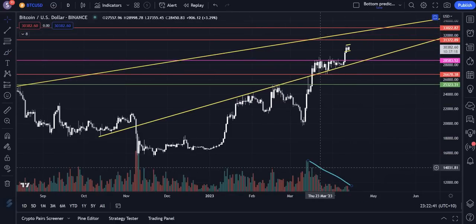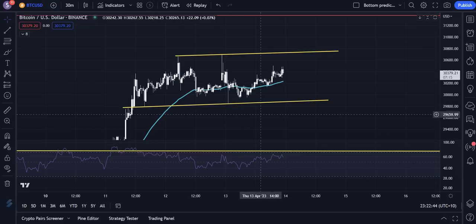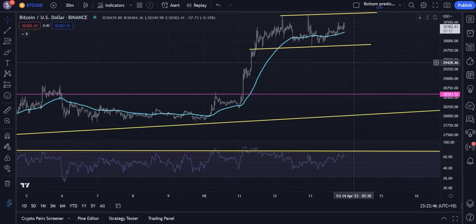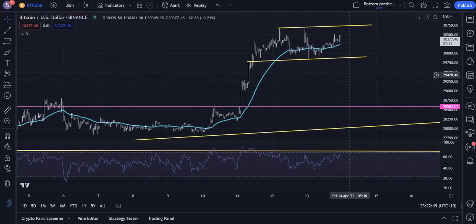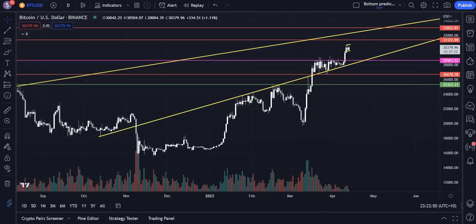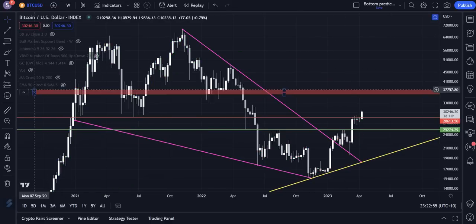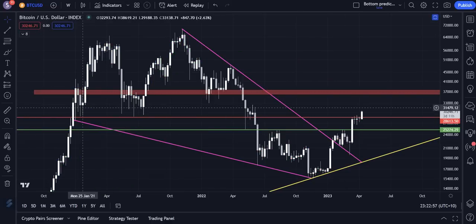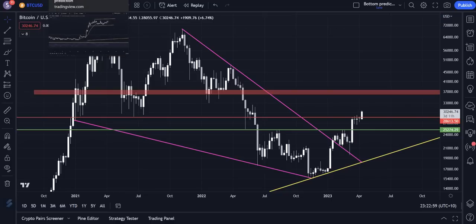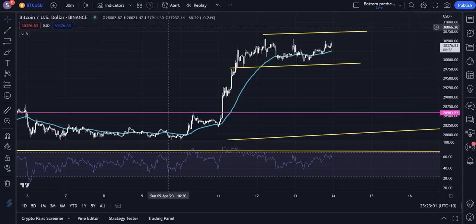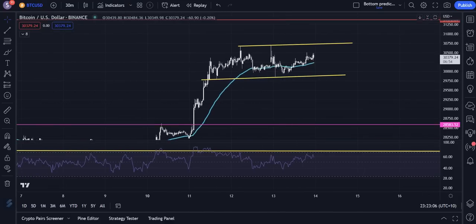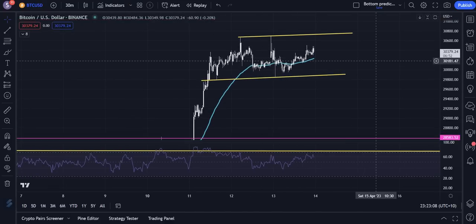If we zoom into the short-term charts, and bear with me, because the whole video is not going to be bearish, but it is worth noting this stuff. Even during this move above 28.6k, which is the major red line here, the major resistance zone, which was a major support zone back in 2021 and 2022, the strongest support resistance zone in 4 years, when we broke above that, it's the pink line here on this 30-minute chart, we've gone straight into what is basically an ascending channel formation.